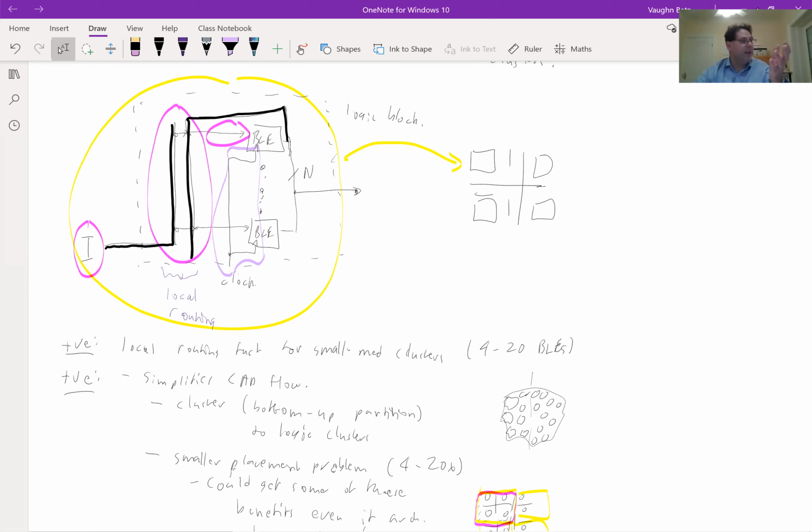FPGA designs often can have tens of clocks, maybe even hundreds. But even in that case, that means the fan out of the average clock is 10,000. There may be some little ones where the fan out is 100, but there are other ones with fan out of 10,000, 100,000, even a million registers. So we usually have a clock that goes to a lot of different destinations, and you don't have that many unique clocks, and you don't have to put them in the same logic block, because generally those will be relatively loosely coupled parts of your circuit.